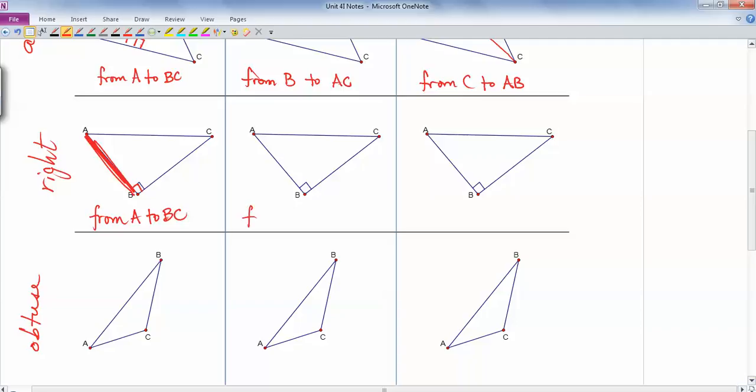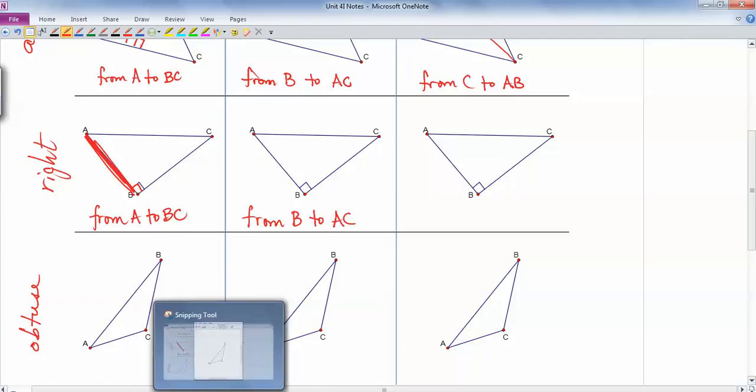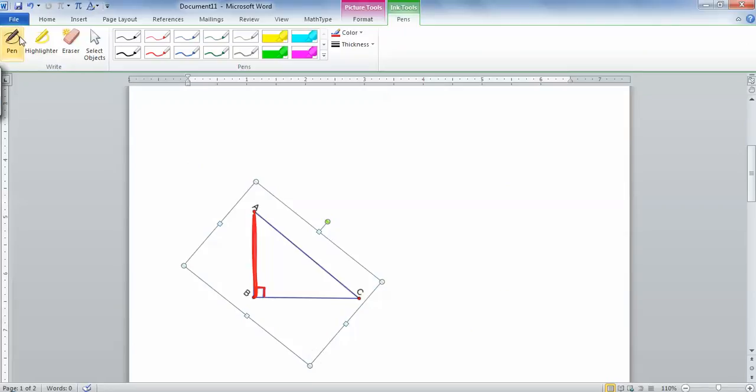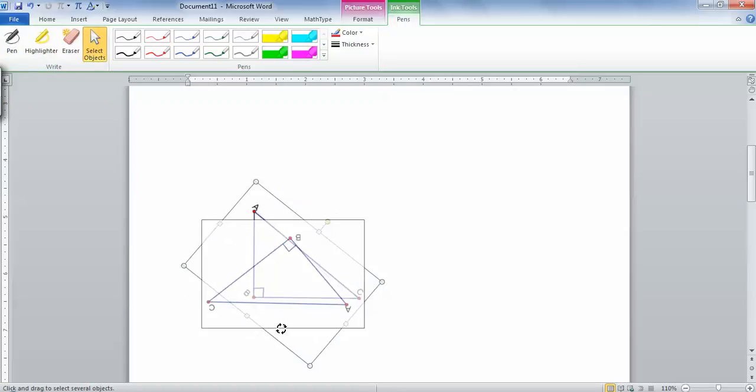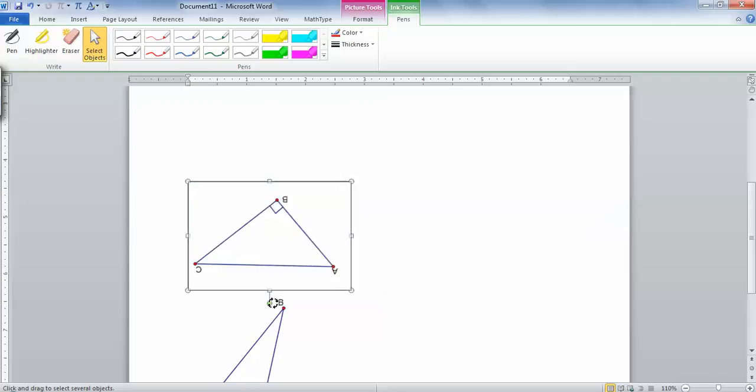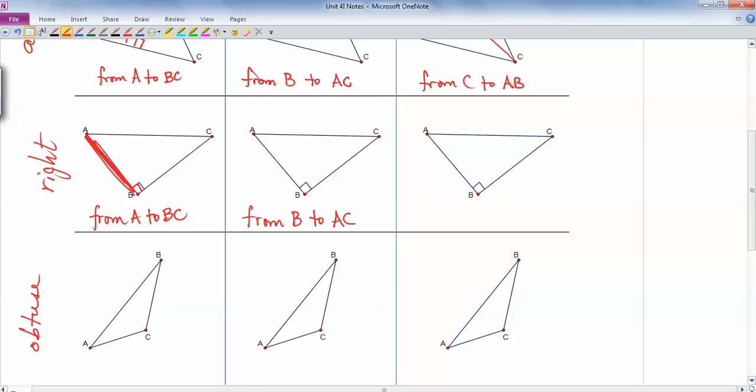If I started at point B to side AC, then B is the peak and AC is the ground. So if I come back over here and I make B the peak and AC the ground, it looks kind of like this. And I'm just going to come straight down from B to AC, and it'll be a little bit closer to A, you might be able to tell. In this case, it'd be straight up. I practically have to flip this diagram exactly over. So there's the altitude.